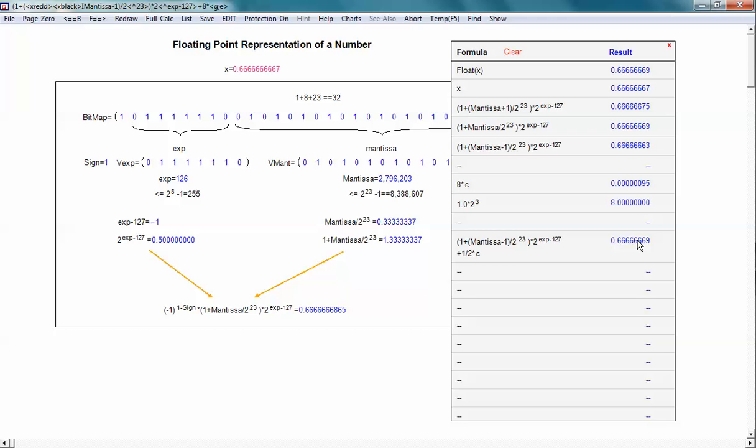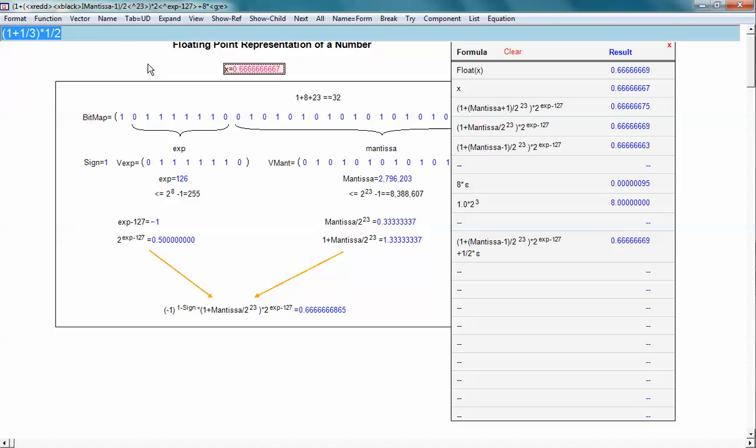So machine epsilon, the error, or the approximation error, depends on this exponent over here. The bigger the exponent is, the more your potential error is going to be. It doesn't have to be that big. I mean, you could put in a machine number up here and then you'd have no error. But you could put in a number that's exactly halfway between two machine numbers. Let's put in something that's halfway between two machine numbers. And that's easy enough to do. We'll just take the average of two machine numbers.